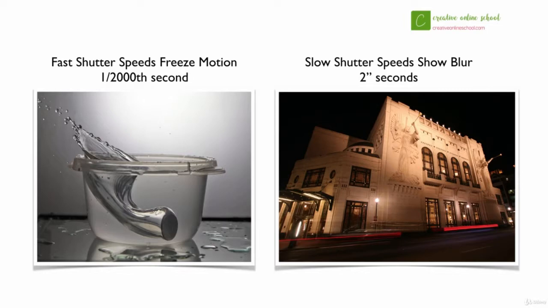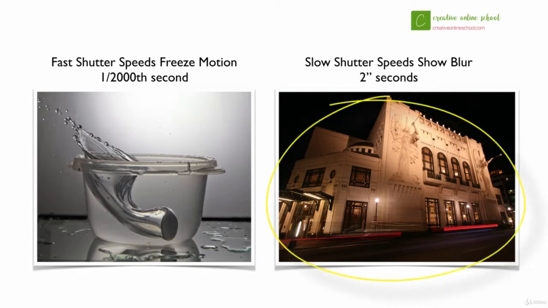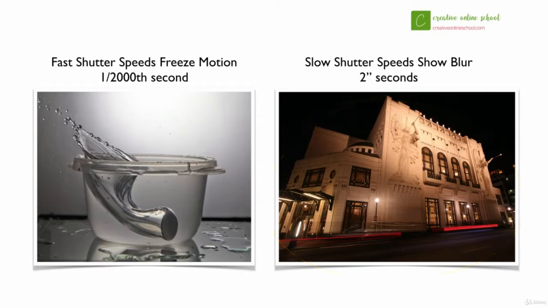So if you've had problems with blur in your images, shutter speed is your culprit. Faster shutter speeds are going to freeze motion. Like this image taken at 2,000ths of a second, you see the quarter dropped into the water and the water splash. It is a frozen moment in time. On the right, you see a slow shutter speed where you see the tail lights of the car are blurred, and that's a 2-second exposure. So the impact of changing your shutter speed really has impact on freezing your motion. So it's really why we make decisions on shutter speed, but of course it affects light as well.